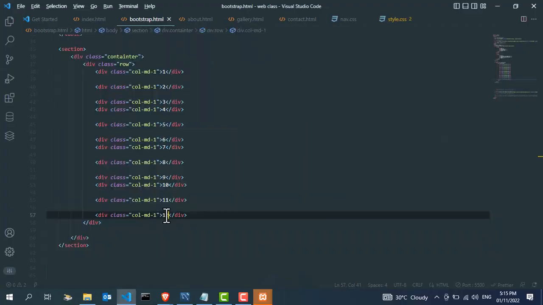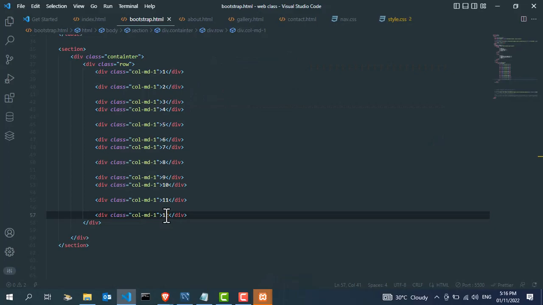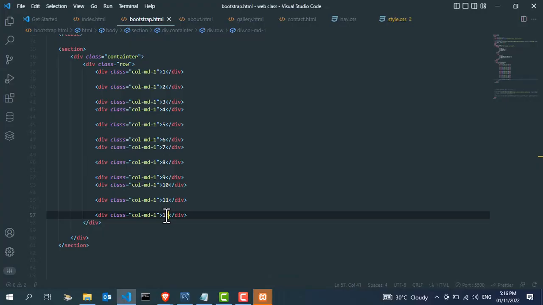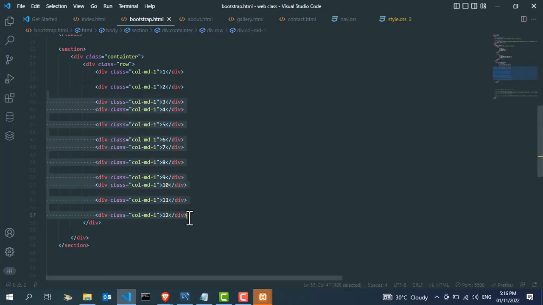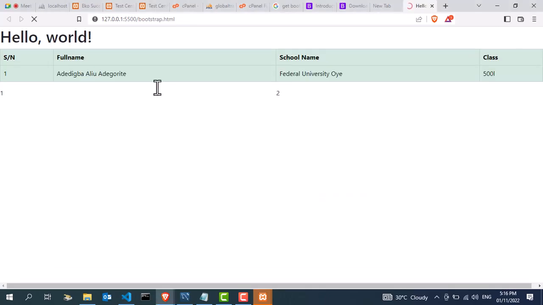Originally, this is what we have with Bootstrap. Bootstrap divides the screen into 12 columns of equal sizes, from 1, 2, 3, 4 up to 12. Now these 12 you can use one after the other. If you want to display something, you can divide the screen into 12, or if you just want to divide the screen into 2, instead of declaring 12 columns you can just declare 2 and give this one 6. You know, we are dealing with 12, right? So you can divide the screen as you want.